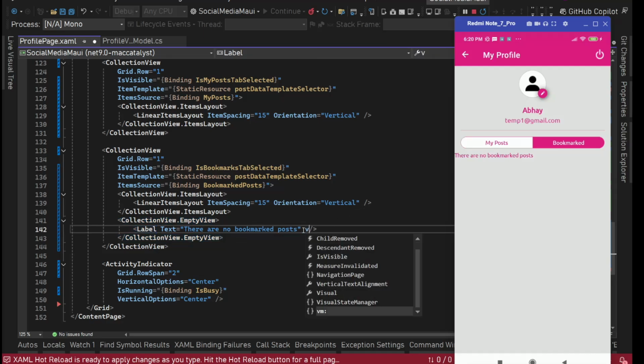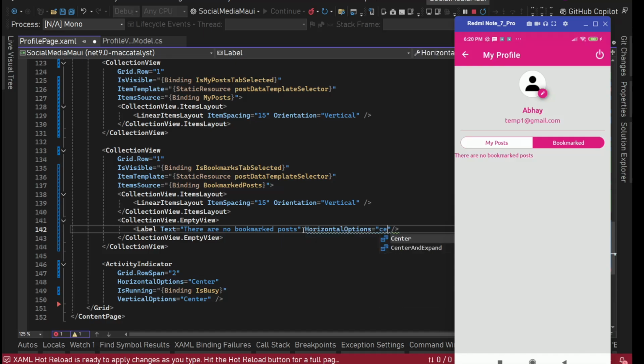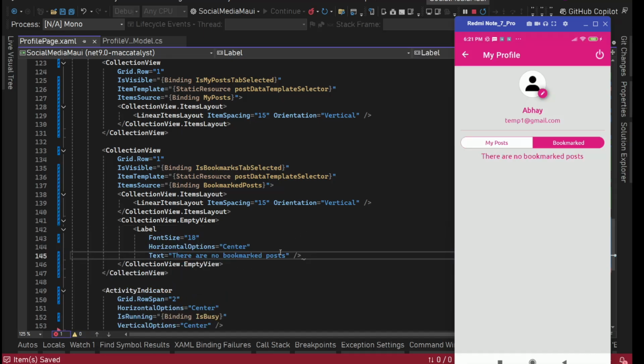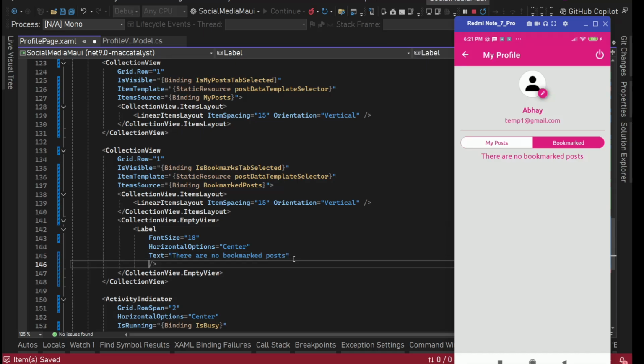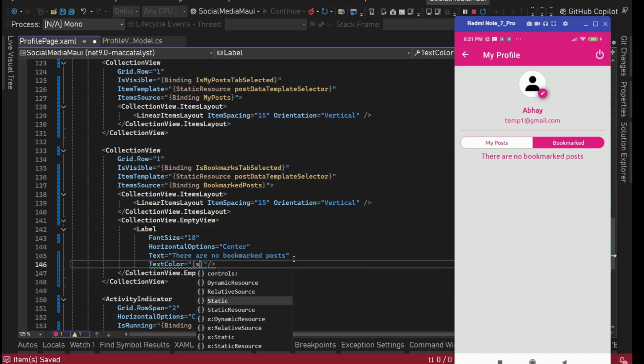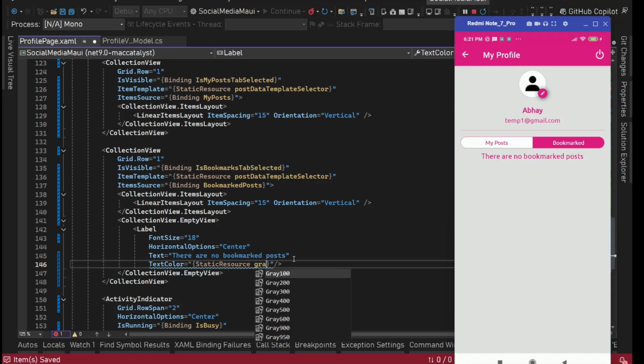Let's move it to the, not vertical, horizontal options as center. Let's increase the font size to maybe 18. Save it. And then maybe let's change the text color for this to static resource gray 400.